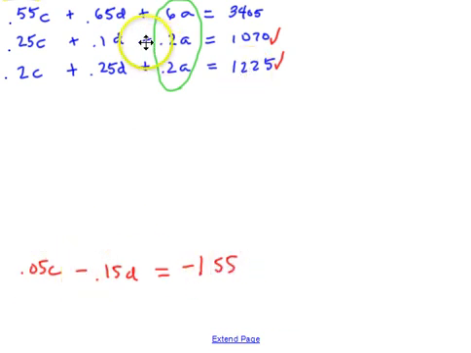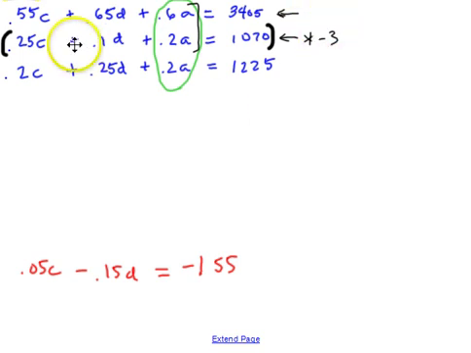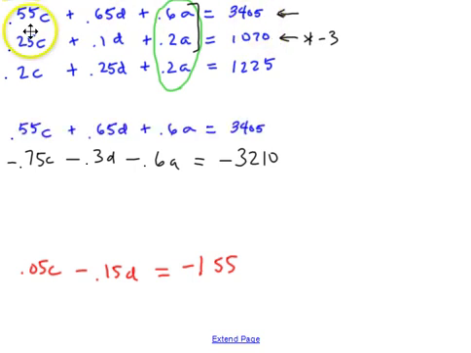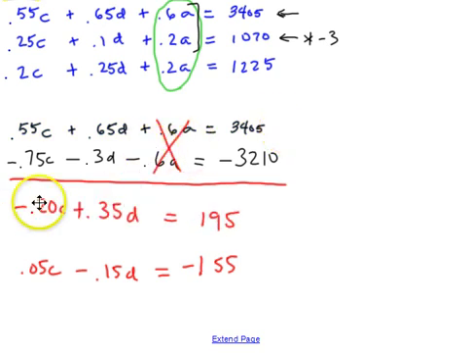Remember, what we're trying to do is go from a 3x3 situation to a 2x2 situation. And we talked in class about the fact that we can't forget that first equation. We still have to make the a's cancel again using the first equation. So let's combine it with the second one. To make the a's cancel, we would multiply the second equation, this middle row, by -3. If we multiply everything in the middle row by -3, this is what we get. We're going to combine it with that top one, the one that ends in 3405. When we put those together, once again the a's cancel, and this is the two variable equation that we get.